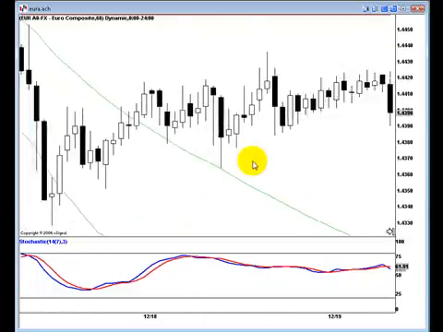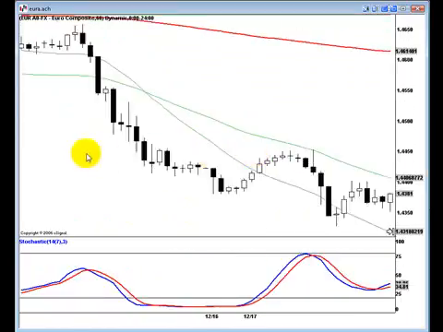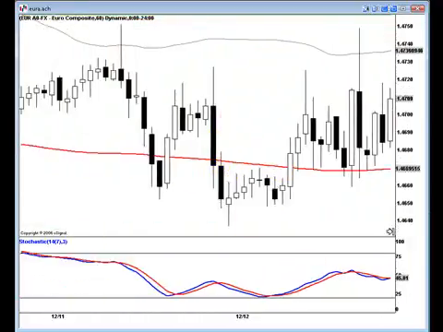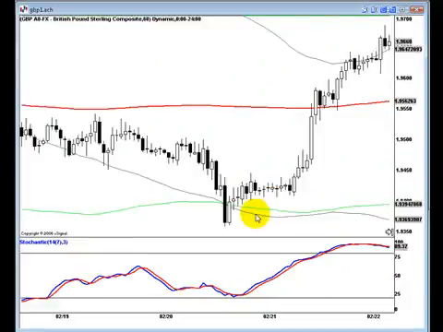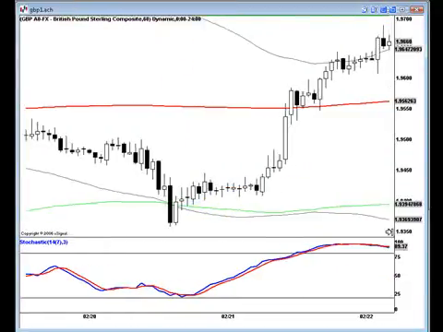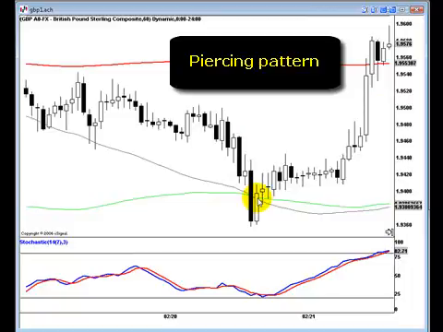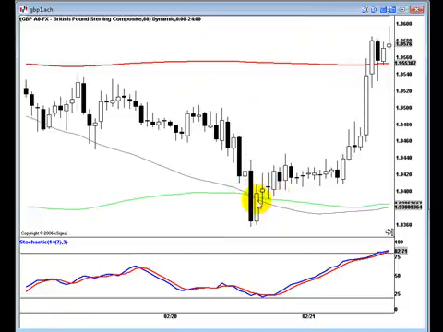Alright, now let's see if we can find a one up, one down at the bottom of a trend. I'm just going to pause this for a minute and see if I can find one for you. Right, I've switched to the pound chart now, and I'm still looking for one up, one down, but while I was doing that, I came across this beautiful reversal pattern here. Now look at these two Bollinger Bands, the 100-hour Bollinger Band, the grey one, the 200-hour Bollinger Band, the green one, touching perfectly at this reversal point.